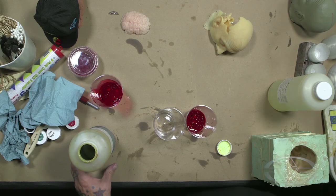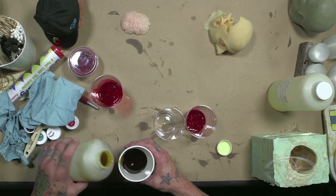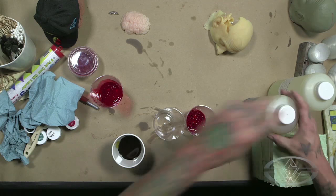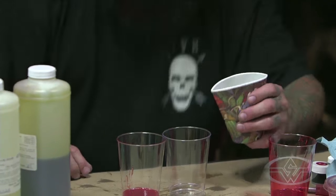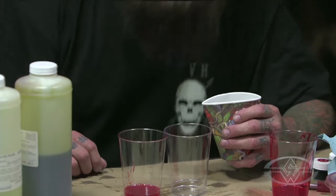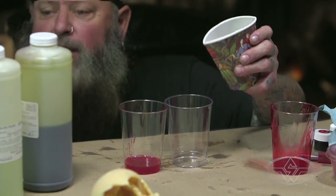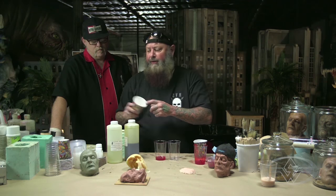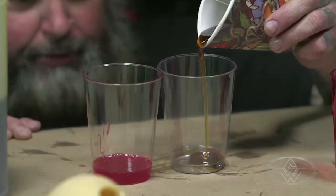Again, I have shaky moments, so it's easier to pour a little off of this big jug, because you can pinch this. That's why it was kind of dribbling out of these little paper cups. You don't want to get waxed cups because you could possibly mix some of the wax into the material. So you just want like a good, like these hot cups. These are paper and there's not really a lining in there that'll scrape off. So we're just gonna go.